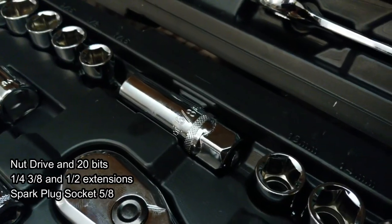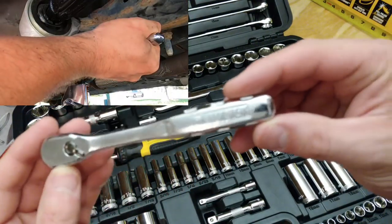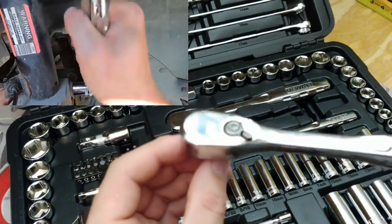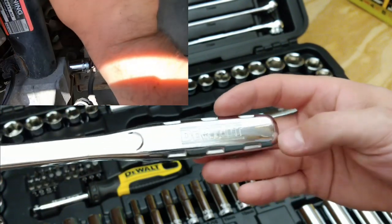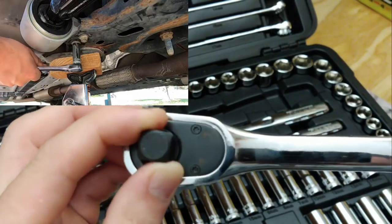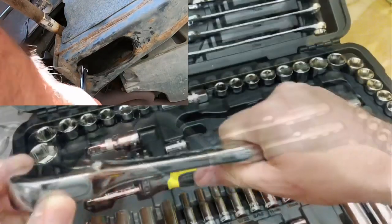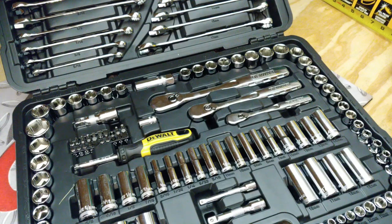Now let's go look at my favorite part — I want to see those ratchets. We have our 1/4-inch drive ratchet here, coming in at 5-1/2 inches. The DeWalt 3/8-inch drive comes in at 7-1/2 inches, and this is a 72-tooth ratcheting mechanism. And here we have our 1/2-inch drive, coming in at 9-1/2 inches — another full chrome polish. We got a little rust going on down there. Decent 72-tooth ratcheting mechanism, no quick release on this. Good feel in the hand. These really aren't that bad of tools, and I really do like the chrome polish. So let's stop looking at these and let's go test them out.